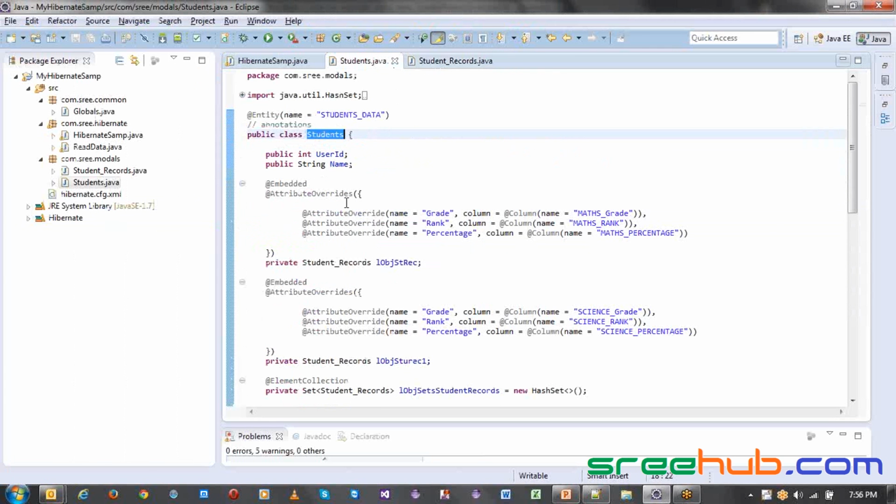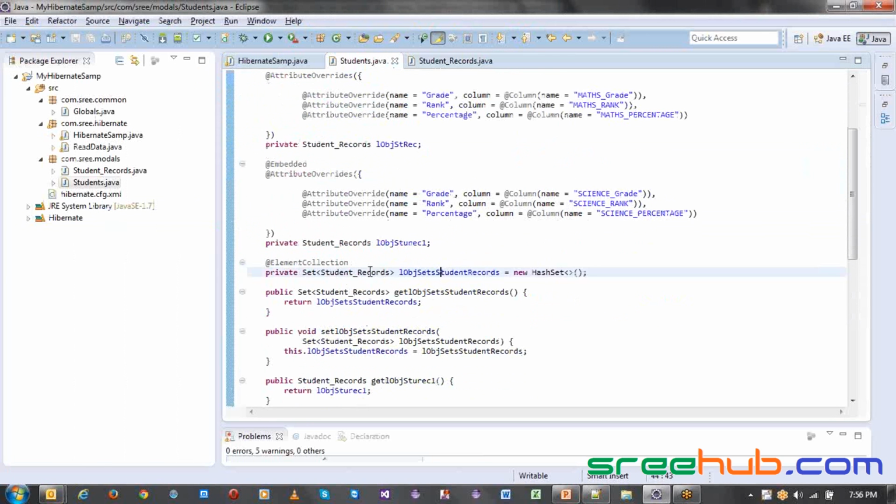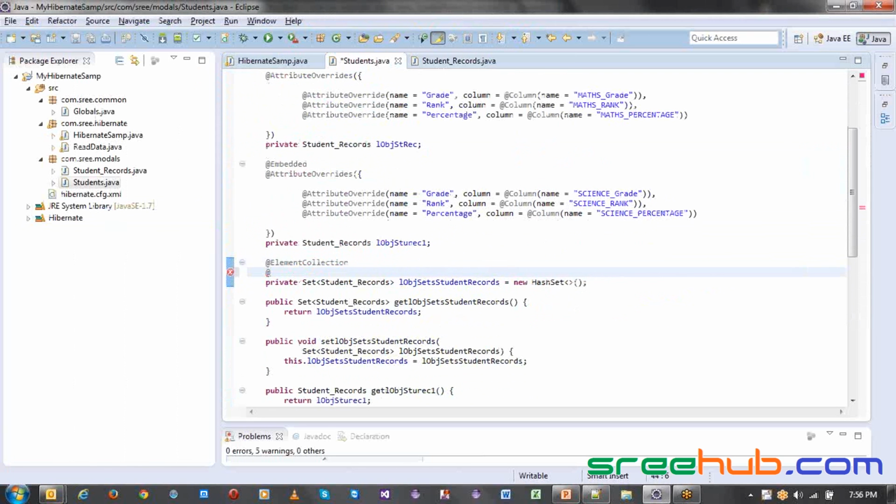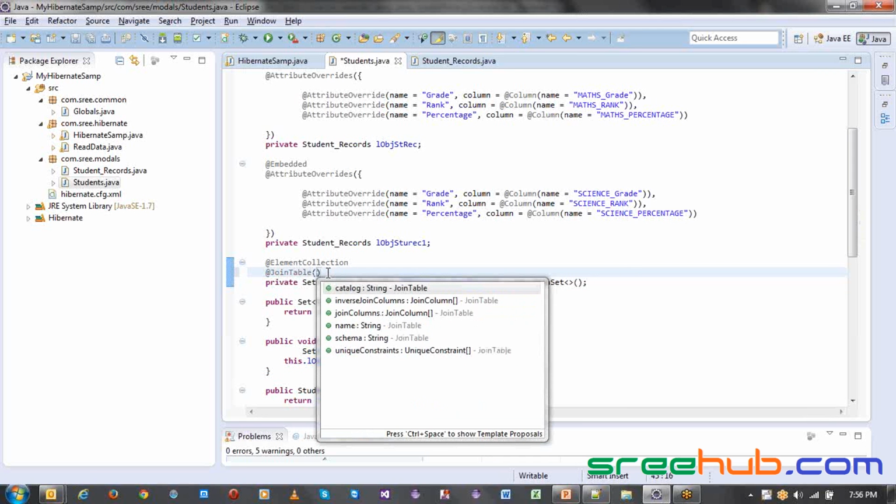So that we can do it while creating a collection item itself. So we can use one more entity annotation called, it is some table, no, not table, as it is joining, so we have something called, I hope it is join table. Yep, it is join table, which is I'm actually going to join this table. I'm using this join table and I can give one name for this table.